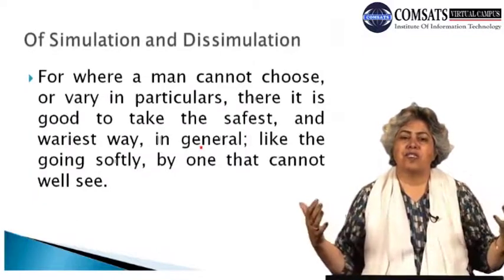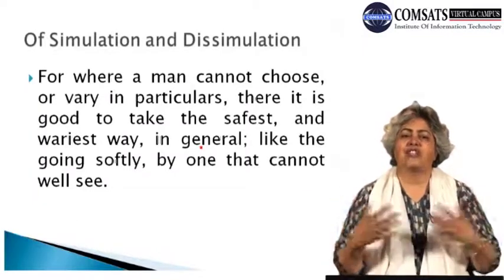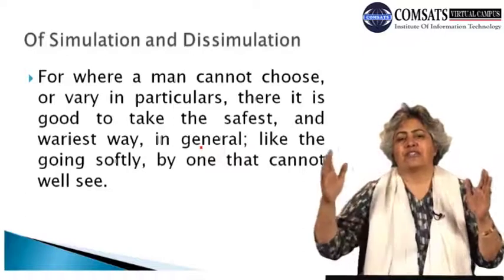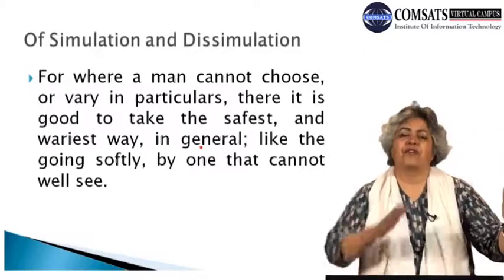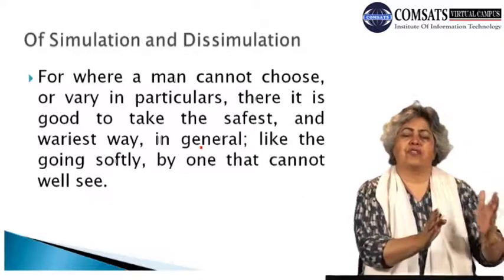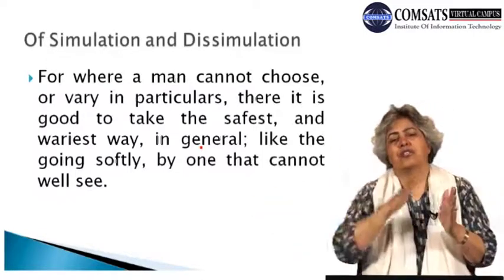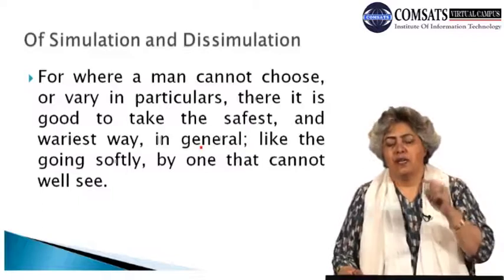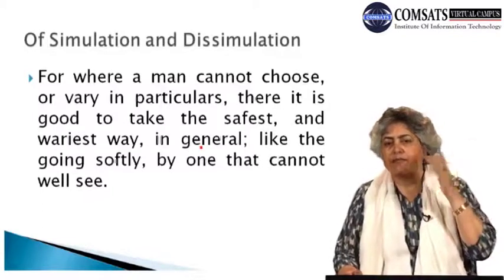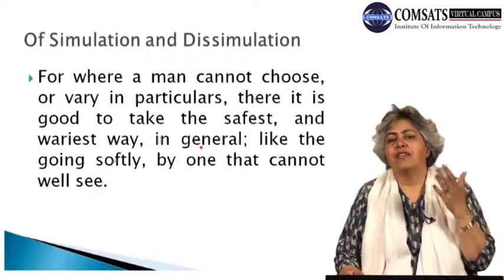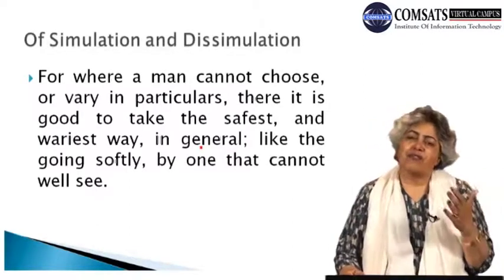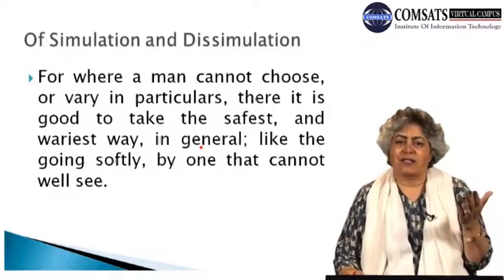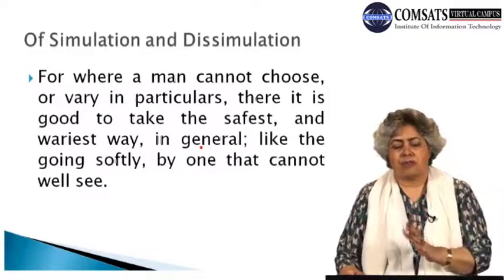So he encompasses all his experience, all his knowledge, his reading into saying that these are the different categories. If you can do this, wonderful. If you can't do that, then you can also do this. If you can't do this, you can do the other. So he's giving you different options. And one place where you see his options is when he says, everyone cannot be a statesman. Everyone cannot be a general. Some have to be foot soldiers, some have to be ordinary politicians, some have to be weaker characters. And it's these people that Bacon talks about now.